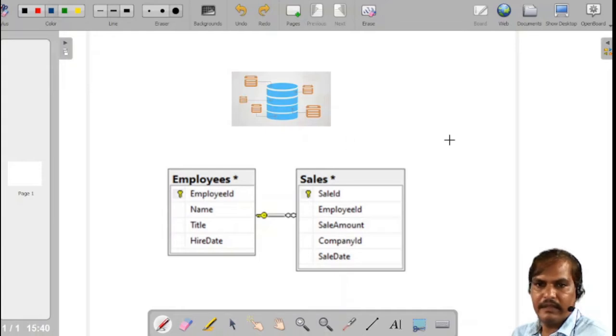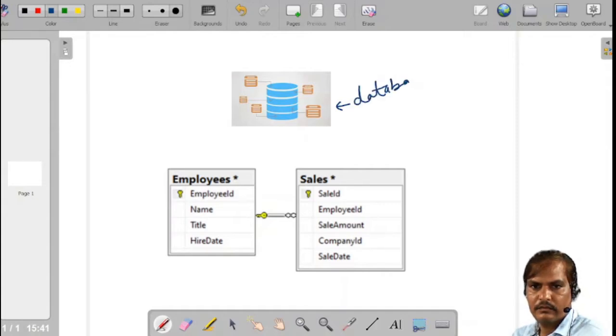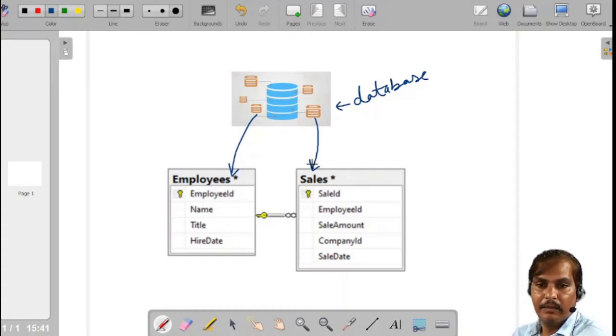This is your database, and these are all the tables. This is table number 1, this is table number 2, and many more tables can exist in a database. Got it?